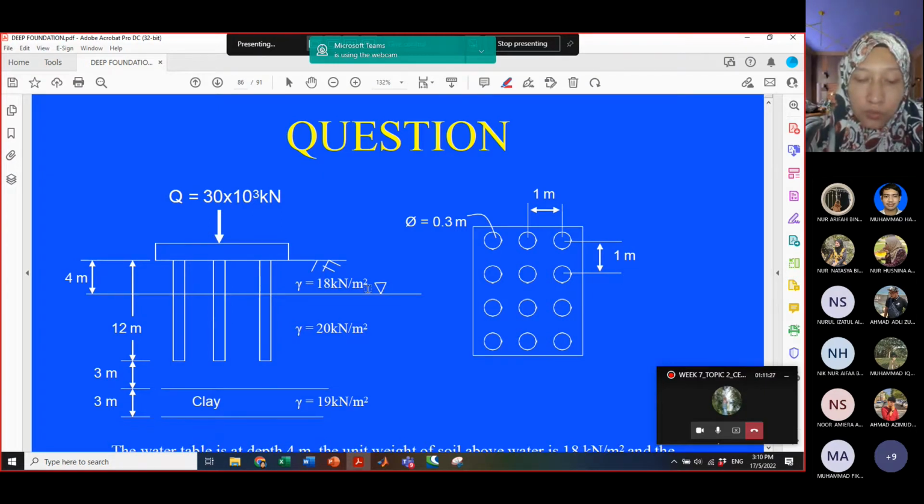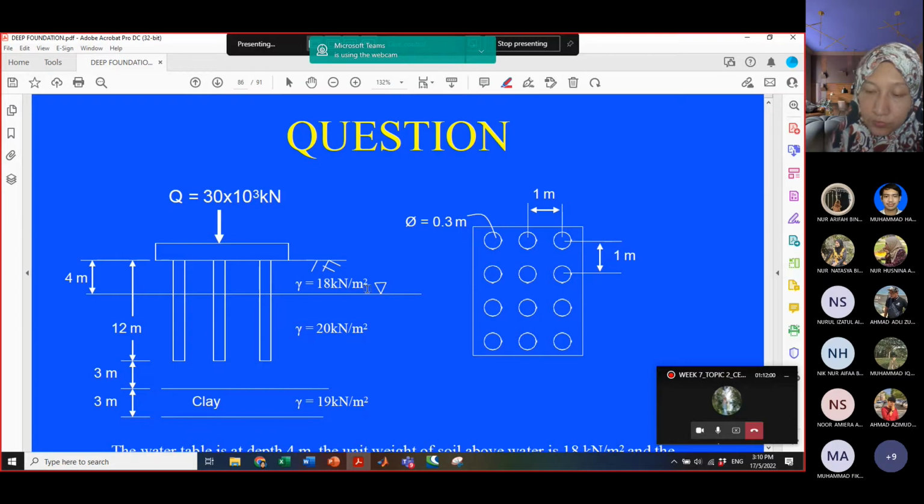If I'm not mistaken also from the U Future pun ada nota, ada soalan dalam learning activities yang you can follow through. The only thing that I have not covered here is estimations of ultimate pile bearing capacity from the SPT ataupun from the site data. From the site data ni kita boleh rely on the SPT values ataupun from the CPT values. So yang tu saya tak cover, but they can be found from page 498 in the textbook.